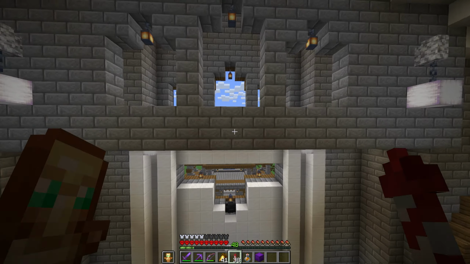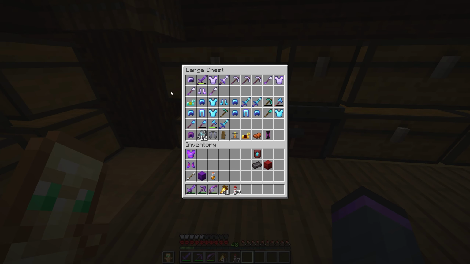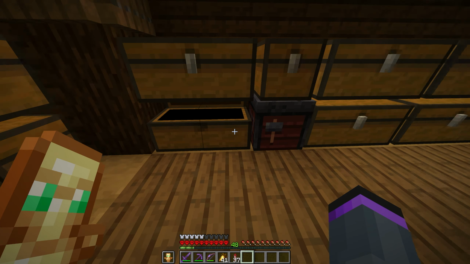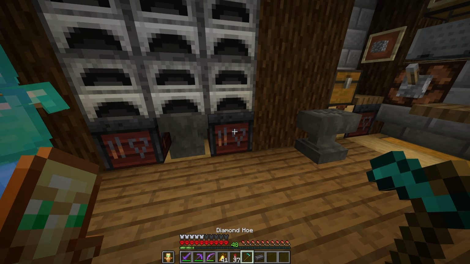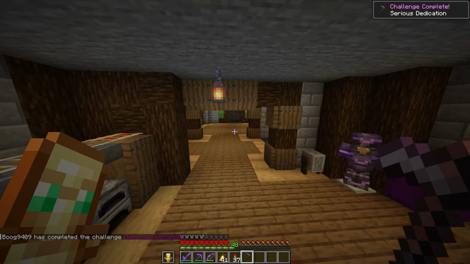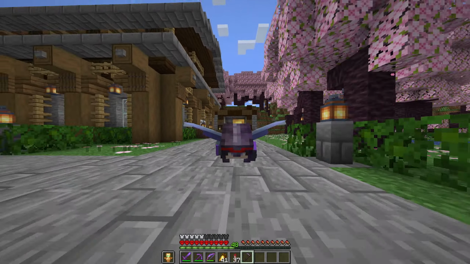Now let's go to our tools, which are still over here. Maybe I don't have any. Oh yes I do. There it is. Give me that. Let's go transform this into the netherite one. No, that's the wrong one. This, and this. Yeah, wow. I can't believe I haven't made one yet. In saying that, I've never had really a reason to make one.